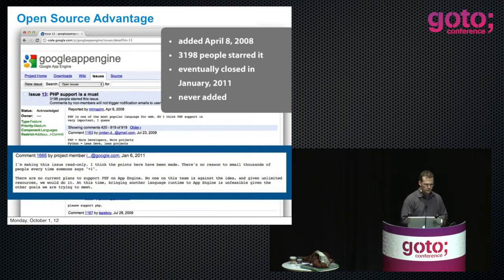But what really kind of bugs me about that whole thing was, look what they added in the interim, right? They added Python support out of the box, that's fine, I'm a fan. And then they added this kind of mutant zombie wonky version of Java, which doesn't actually behave like Java for most applications. Fine.